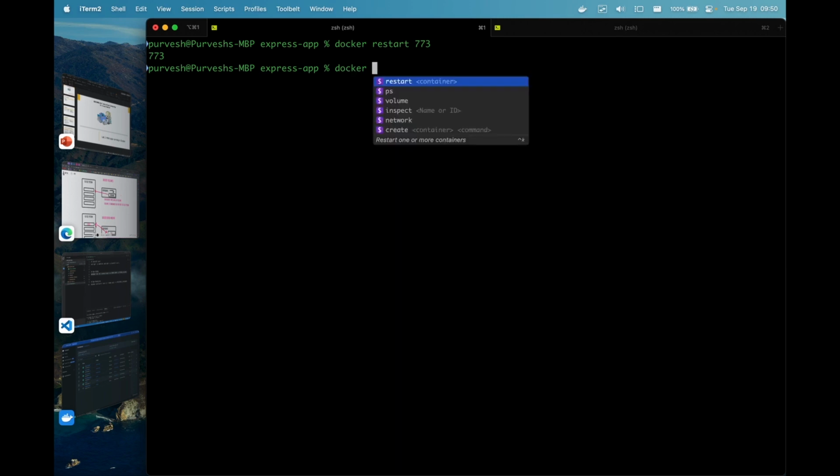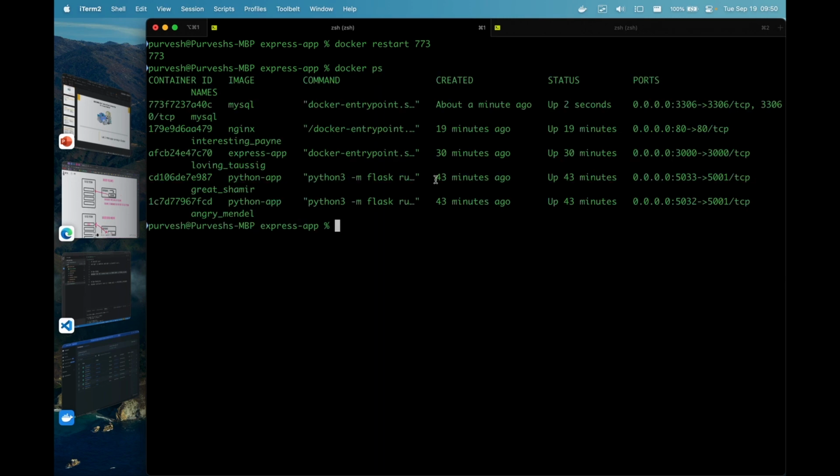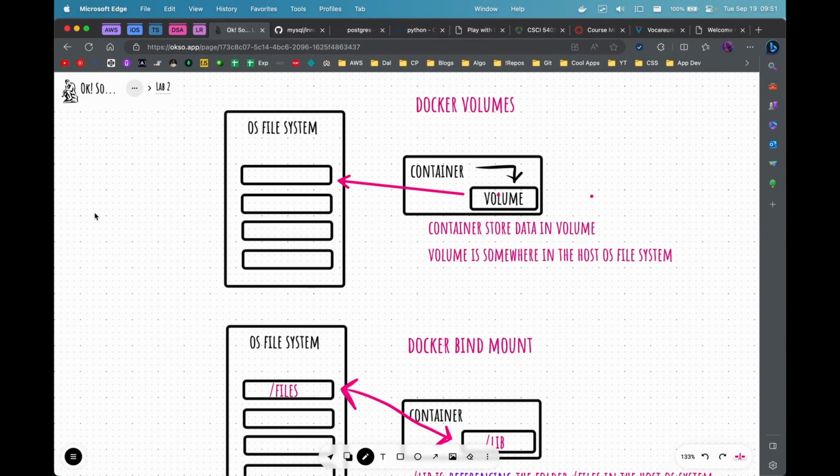If I do docker ps, then by definition, when you stop a container, it should remove all the data present inside the container and stop it. And when you rerun it, it will start fresh. But in terms of a database, it doesn't work that way. If you are running a database in a container, it should be able to persist the data. So you use a Docker volume to store the data inside the container and reference it to somewhere in my file system, and that way you persist the data.